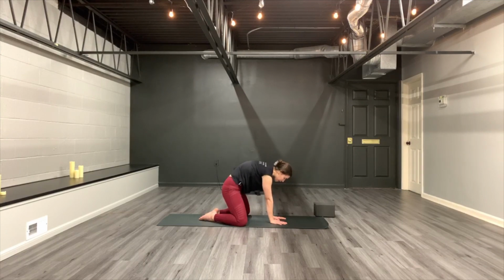Tuck your tail, your pelvis here, your hips up and around, making full or semicircles. Pushing the mat away. Take another two rounds of deep breath here. Any organic movement you need from this pose. And then join me now in tabletop.